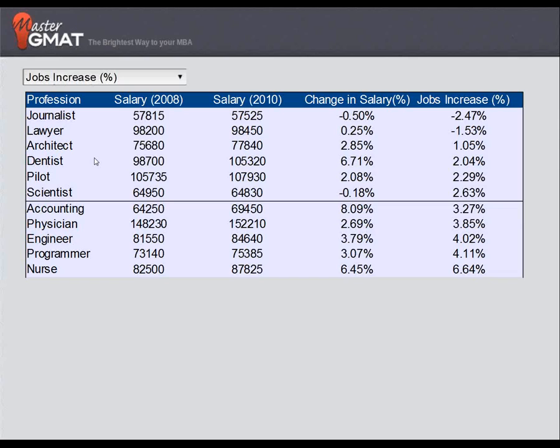And as a quick tip to you guys, make sure you watch out if it's sorted in ascending order or descending order. You don't want to inadvertently sort for the wrong order. You're going to totally throw off the answer to the question.